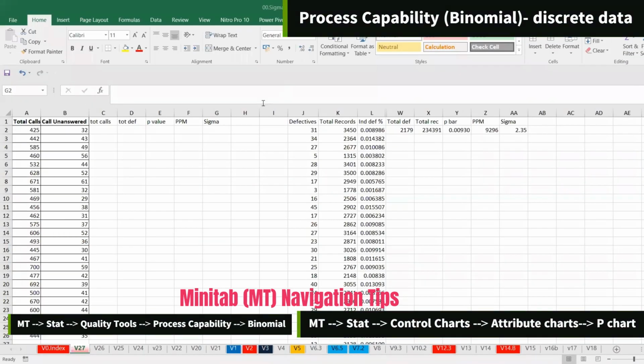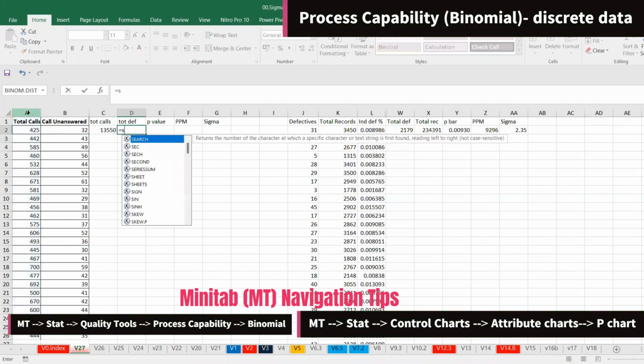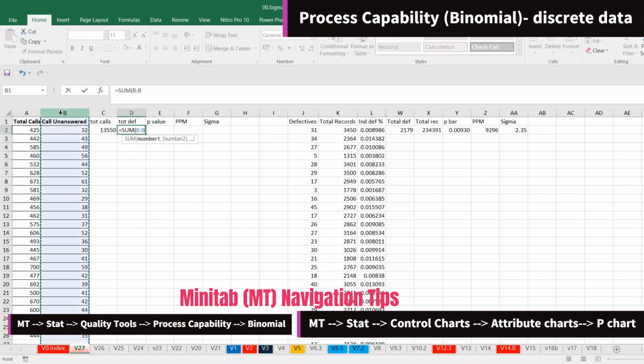Okay. And what you have to do is keep total calls. I'm going to sum this up, total calls, and then sum this one, and then you have a p bar value, this divided by this, and then ppm. So the formula you can recall: total defective times 10 to the power of 6 divided by total calls.